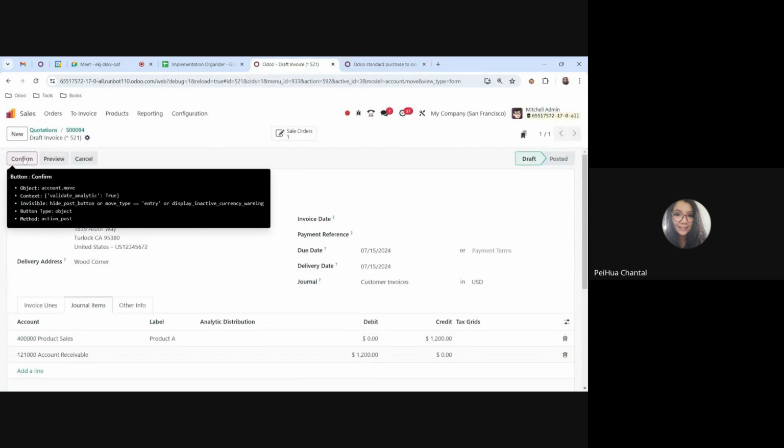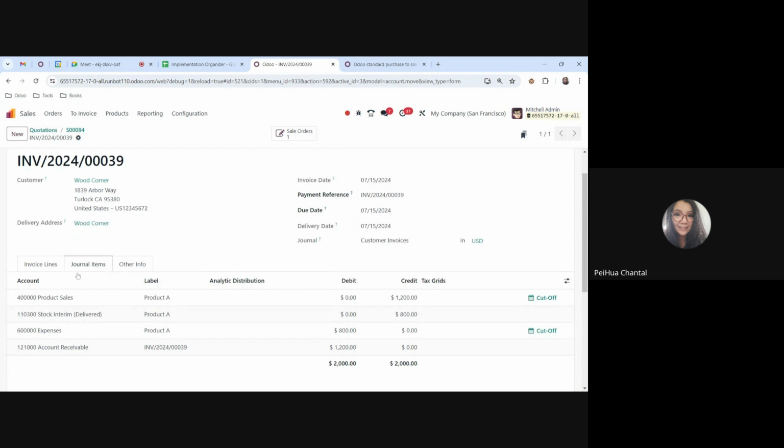Okay. So only when I confirm this invoice, you will see that my journal items are expanded with 2 extra lines, which offset the stock interim delivery account for 800 and debit the expense account. So Odoo automatically reflects the cost of goods sold, or expense account, on your income statement.